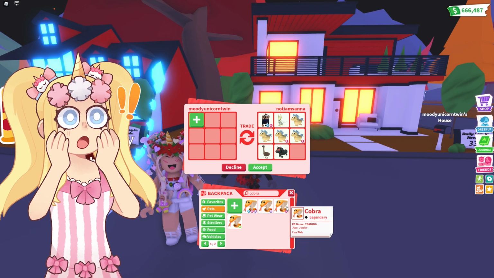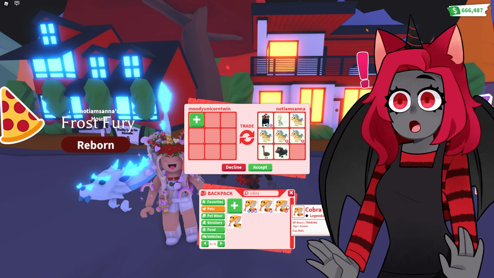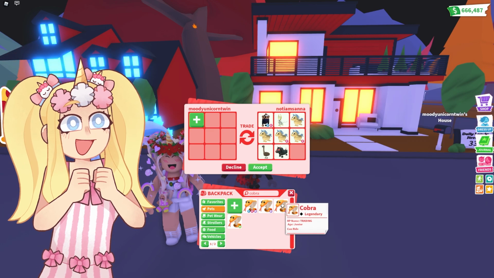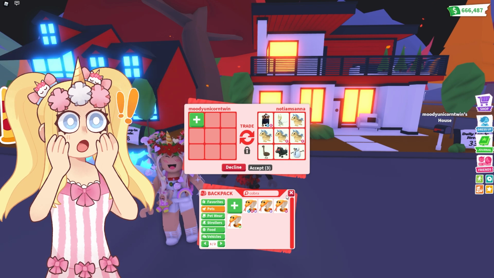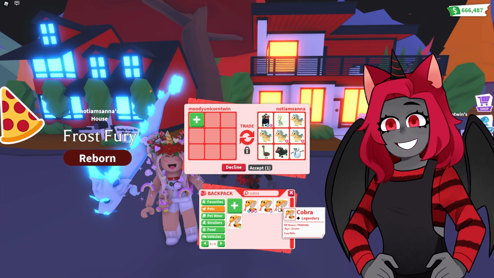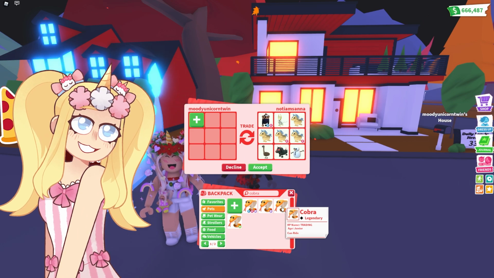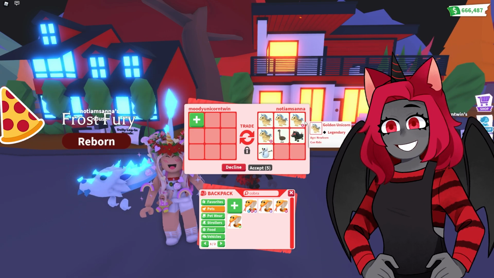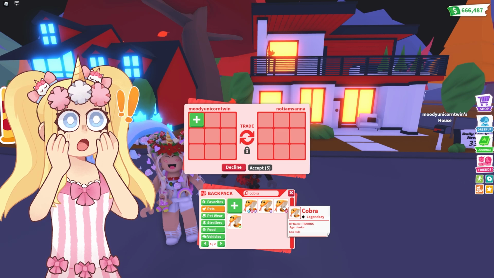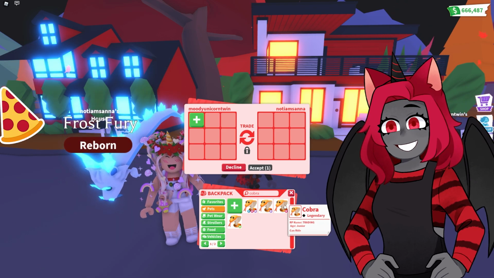Okay. Oh, wait. I think I remember now. I think it was a snowman. A snowman? Yeah. Let me see. Where is it? I think it's this one right over here. Ooh. Yep. Okay. I traded 1 neon frost fury for it. Oh, that's good. Those 4 golden unicorns, I mean, I can make a neon unicorn now. So that's pretty cool. That is true.